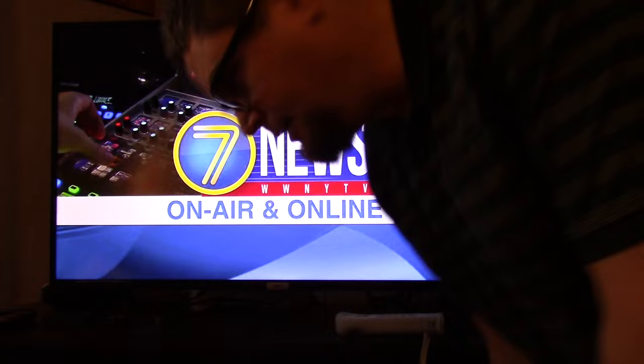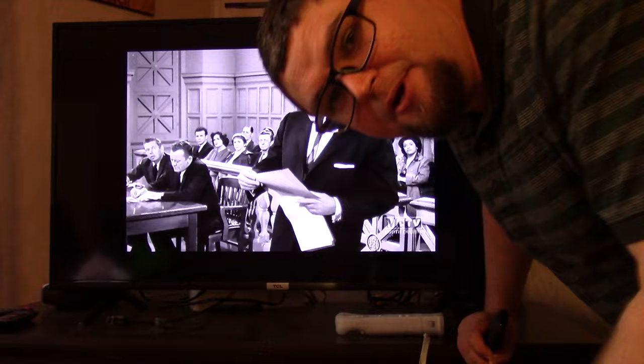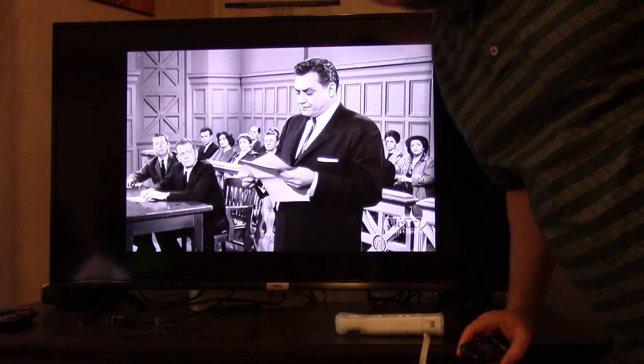But for channels like MeTV, if you have an antenna TV, it will have the bars all around the screen, which I wish they just had an option where that would fix itself. So that's how you do a channel scan. You'll get lots of free channels over the air with an antenna.